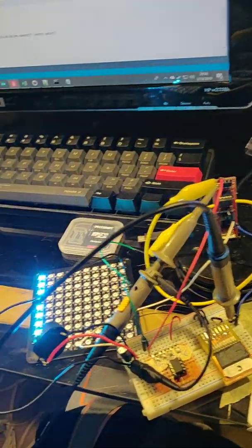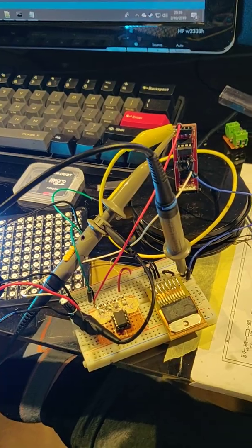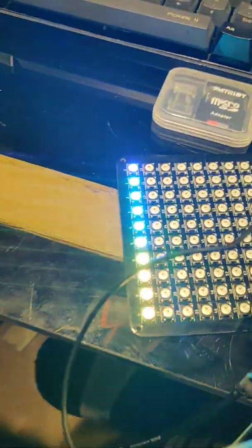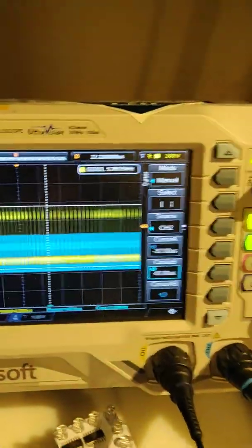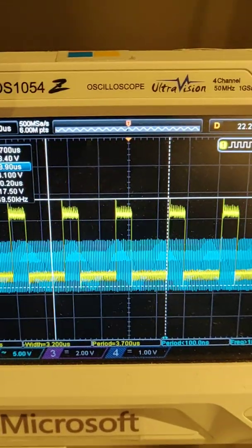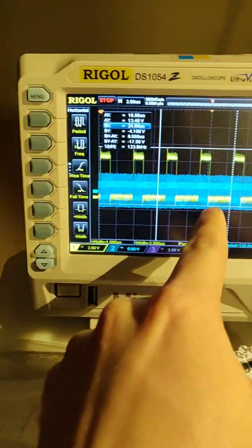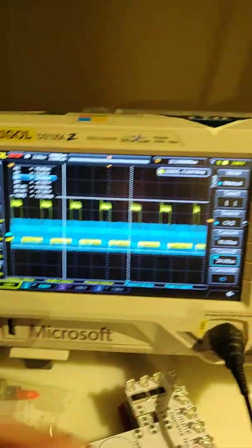So for the old program, we were running at a lower frequency, but now I increased the frequency up to 8 megahertz, and that's fast enough to drive these LEDs. So if we take a look here, let me just pause this. Oh, there we go. So this is the signal you have to put into the LEDs. The yellow one is the data in, and then the blue one here is my clock on the computer.